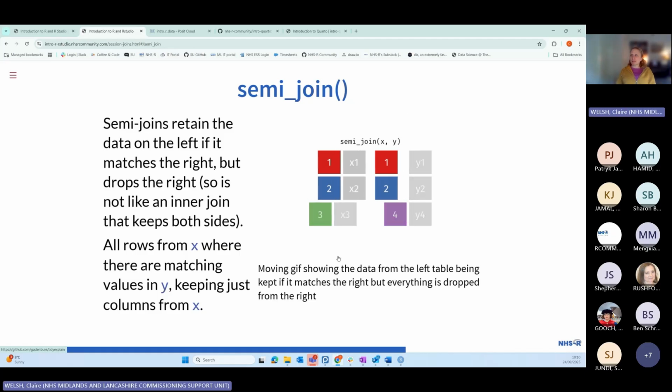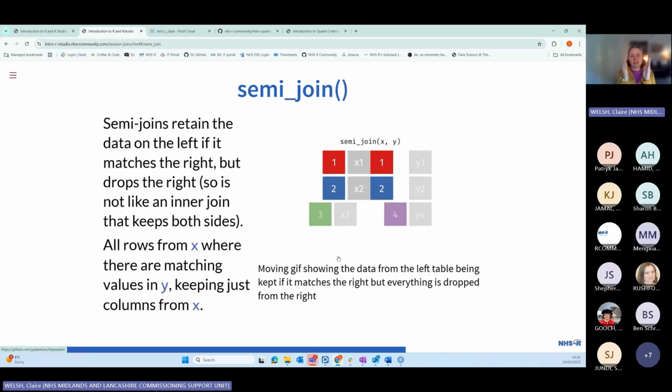So there's another type of join called a semi-join. And again, you can see here a nice little GIF of what this actually means. They retain the data in the left table if it matches the right, but drop the right. So it's not like an inner join that keeps both sides. An inner join is terminology that you'll use in other languages as well.